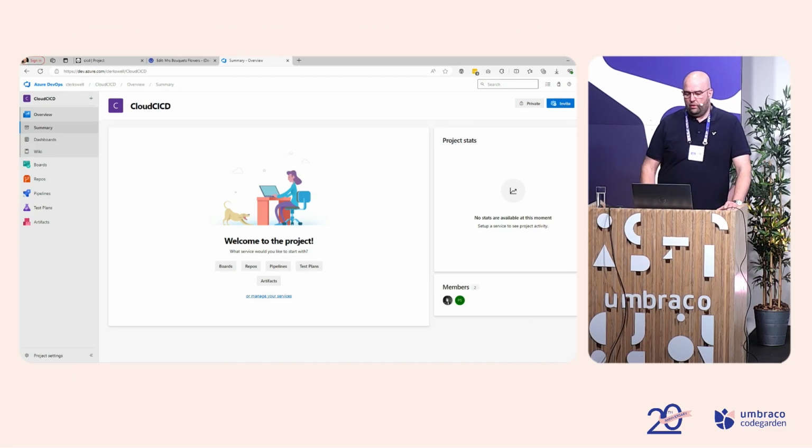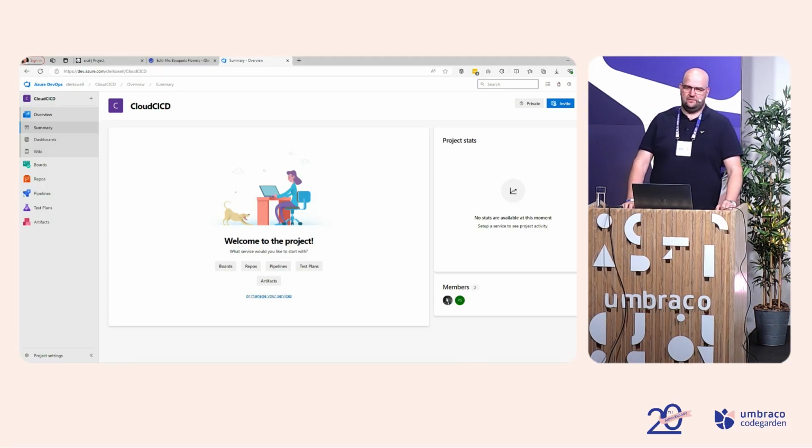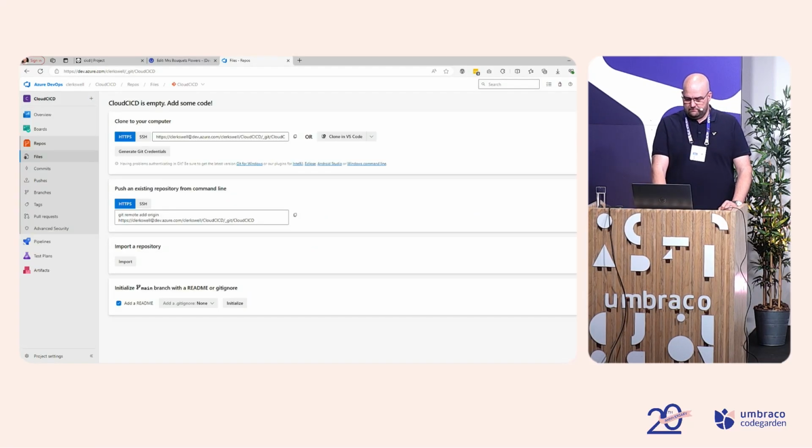So then, what we're going to do now is create a project in CI/CD. Now, I say we're going to create a project. I couldn't create it because I don't have the right permissions because of ISO and things like that, so I got someone to create a project for me. And in there, I went to the repos and created a repo for my cloud project, because I want to be able to work in Azure DevOps. I want to have the code stored there. And so I'm going to clone down an empty repo.